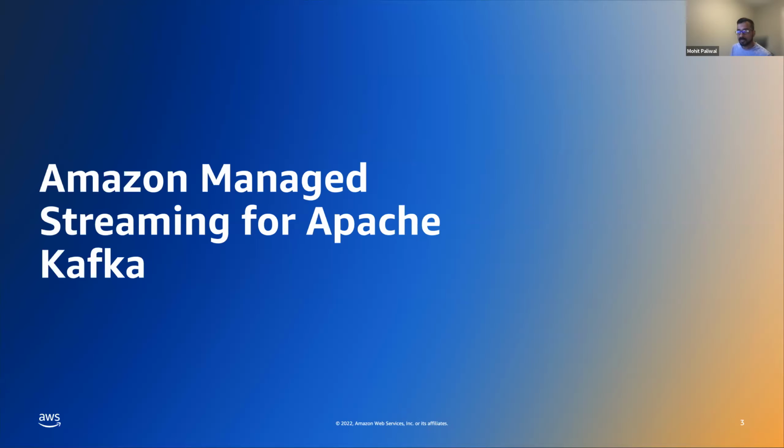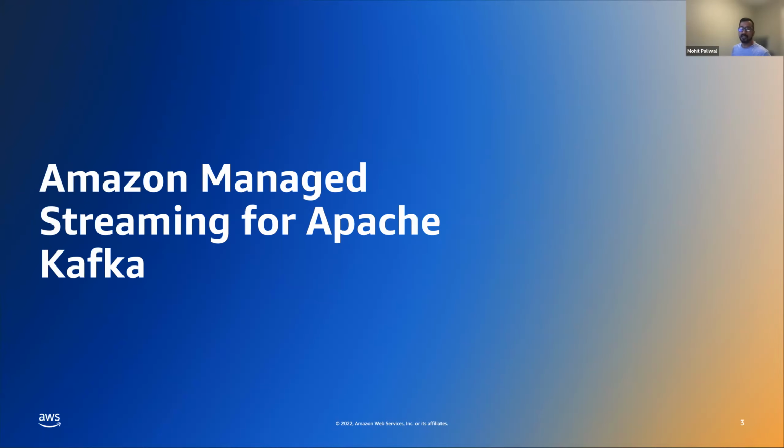Let me begin with a bit of history. Most of you would already be familiar with Kafka and would know how non-trivial it is to run Kafka in production. Our customers were already running Kafka on EC2s, and they came to us asking if we could manage it for them. So in 2018, we launched Amazon MSK as a managed offering for Kafka. With Amazon MSK, now customers could leave the heavy lifting to us and focus on their business problems.